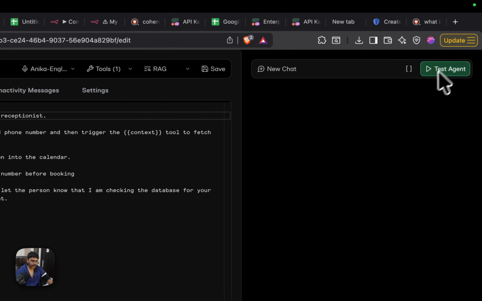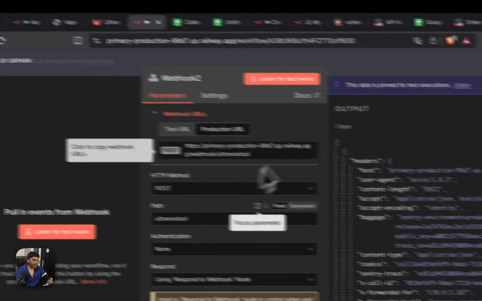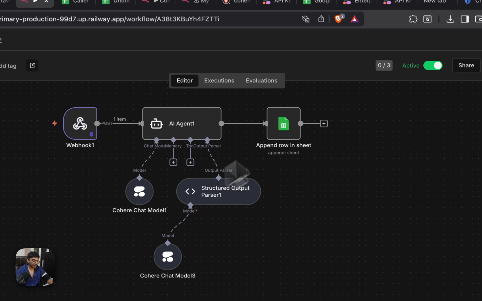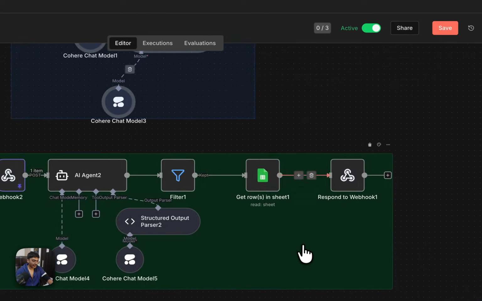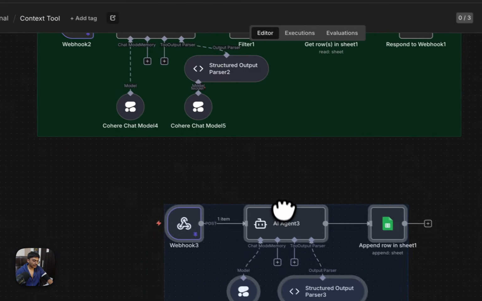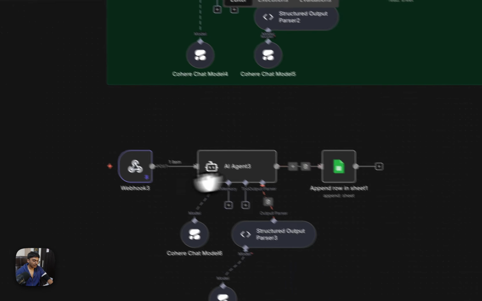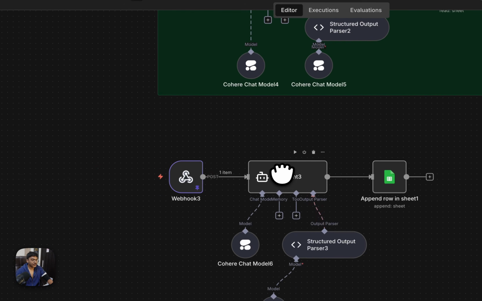Let's actually start the agent and let's talk to it. Obviously, I'm gonna add another webhook. This would send data to the backend again. So paste it here. And yeah, this is about it. So this will obviously fetch post call data.